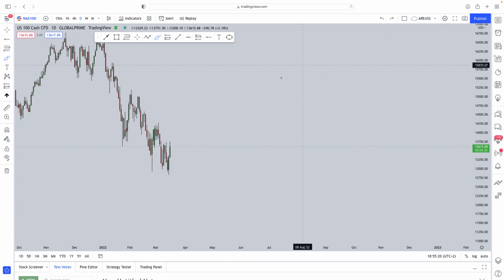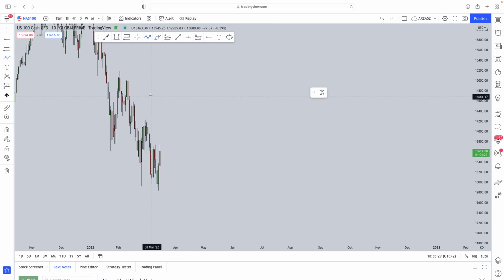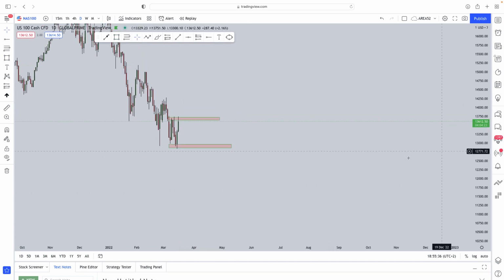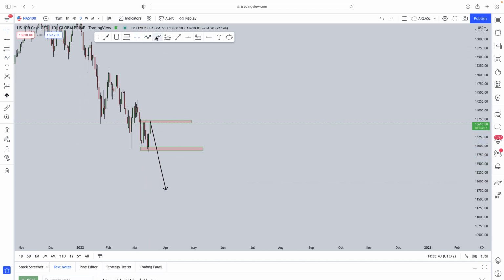Now, as traders, we have to be reactive, not predictive, and we have to learn to adapt to the ever-changing market environment. Scenario one would be, because if you do look left, this was the area that the Nasdaq was consolidating in. When the news comes out, the market can easily just start to melt to the downside. The market would most likely go grab that liquidity before moving to the downside. Either way, the market's going down, whether you like it or not.